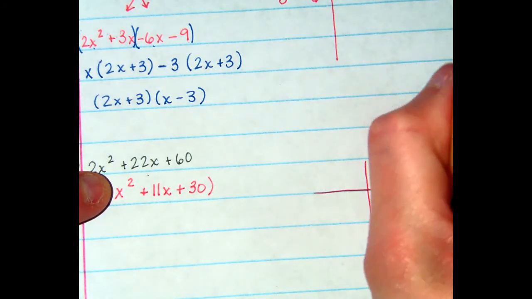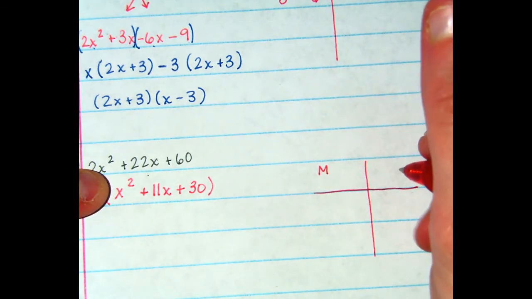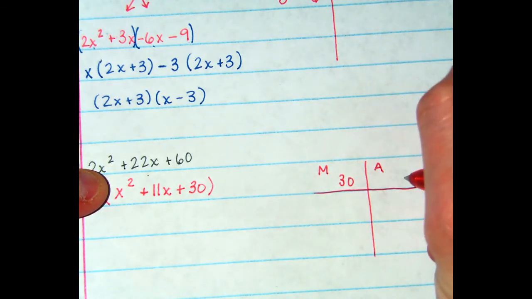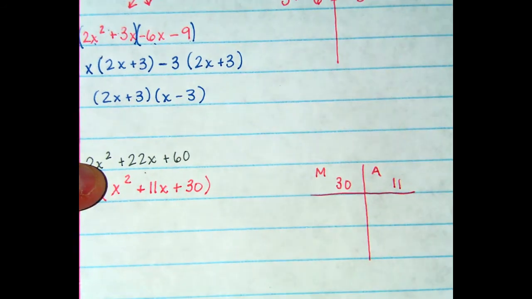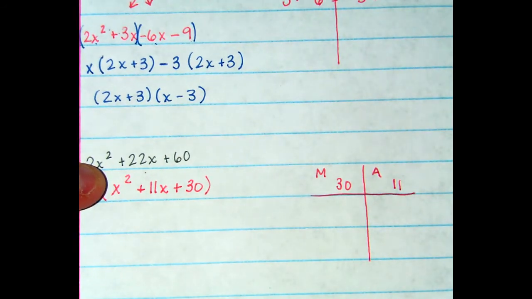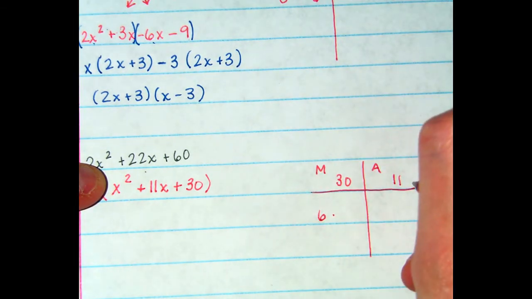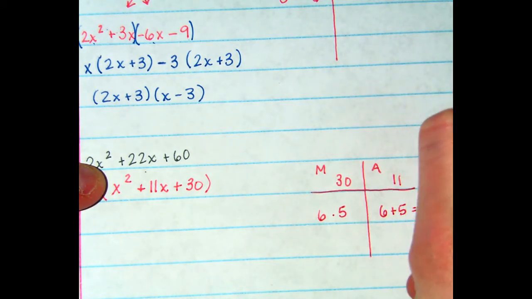So always check. What am I going to multiply to get? I don't care about the 30. I don't care about the 2 right now. We'll add it back in later. What am I going to add to get? Okay. Alright, what are our factors? 6. 6 and what? 6 plus 5, is that really 11?